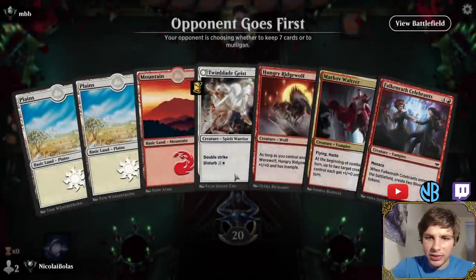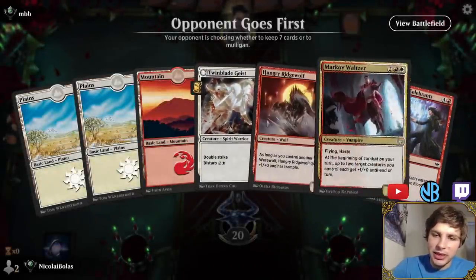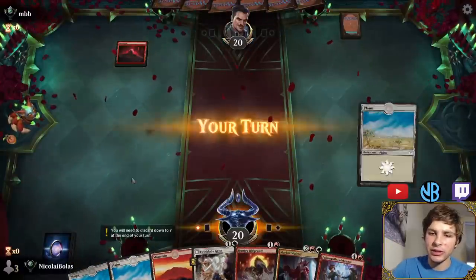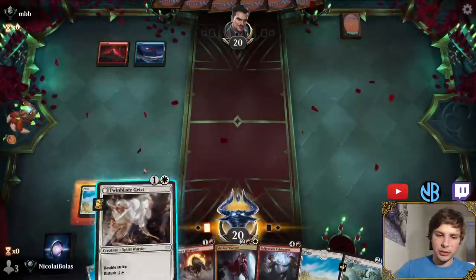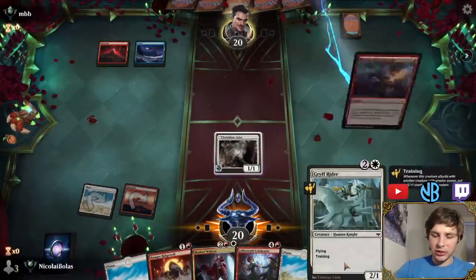Let's go. Oh, yes. The old Twinblade Geist. We're on the draw, but Twinblade is fantastic. This card's been really performing. I was really high on this card going into the set, and I have been very impressed. It's just like, must deal with threat every time. I'm still going to play this over the Griff Rider.